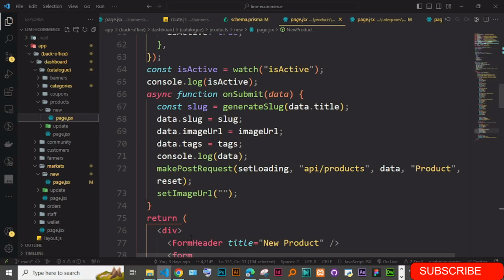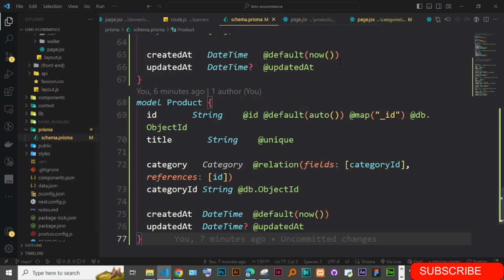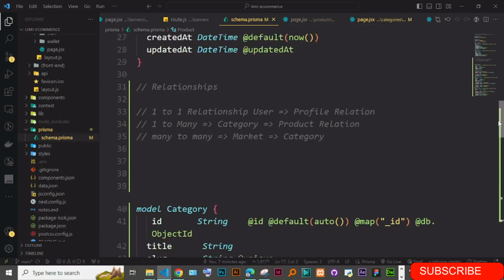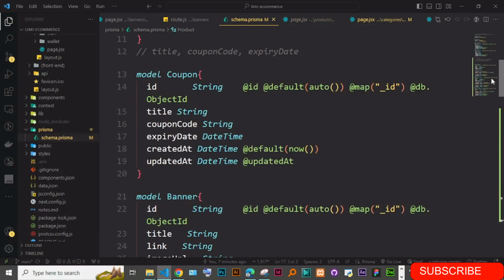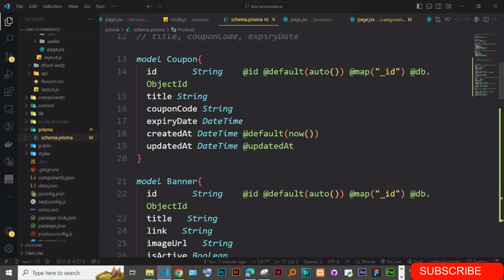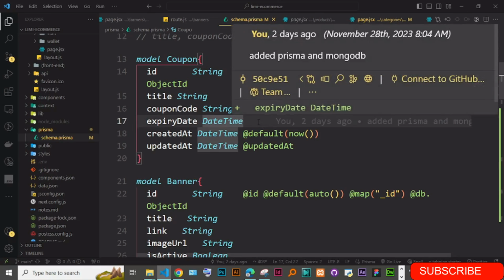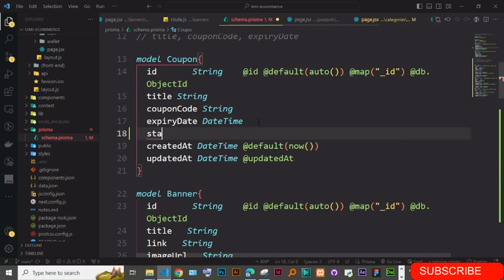and by the way, we did not add status. There is one thing here. Where is it in this? Before we forget, they all have status. Okay, even including these ones, the coupon, they all have status. I'm just going to go down here and add status.